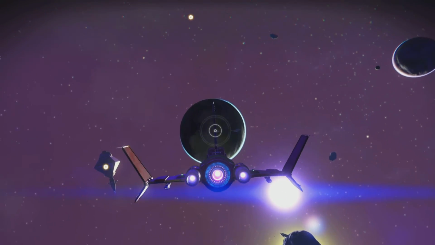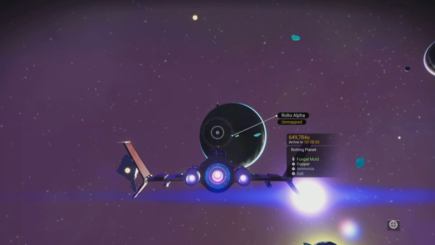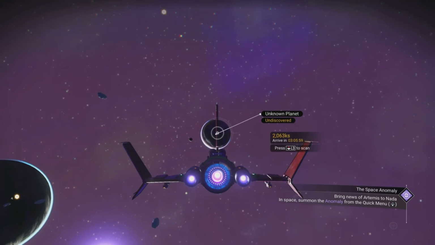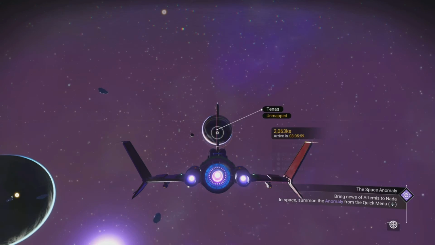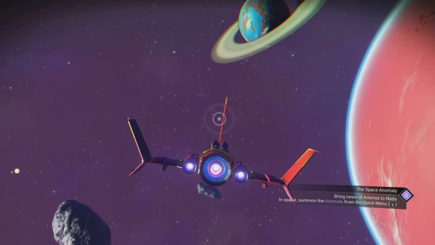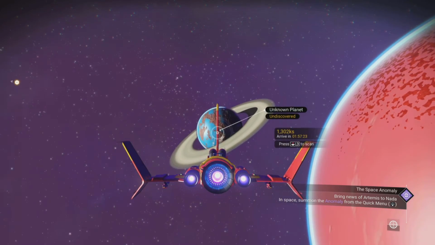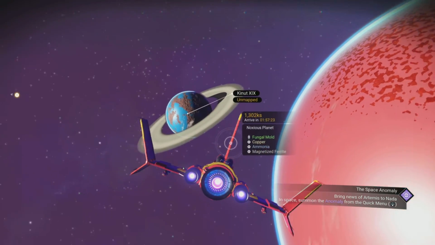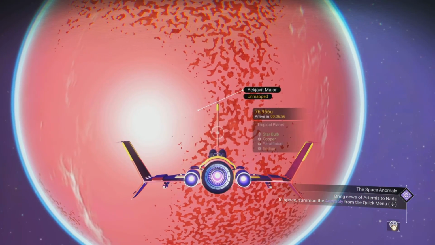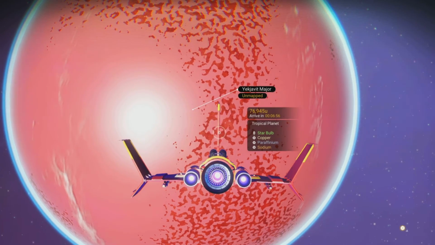Oh, let's check out our planets. What is this one? Rotting planet. Great. Tropical. Nice. That looks pretty tropical too, right there. Noxious. Okay, completely the opposite. Another tropical planet. Two tropicals, and this one's freaking pink.